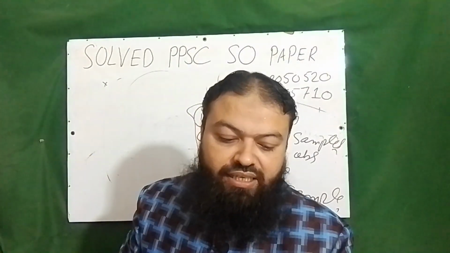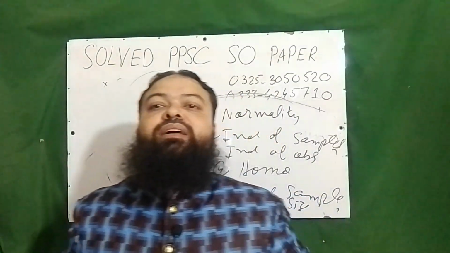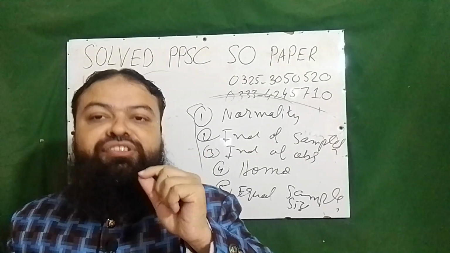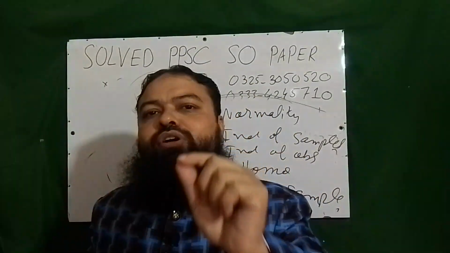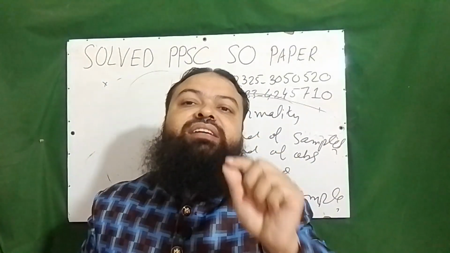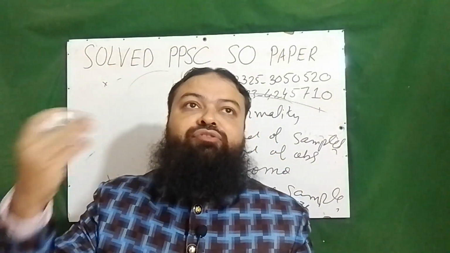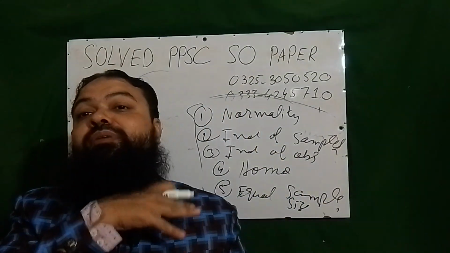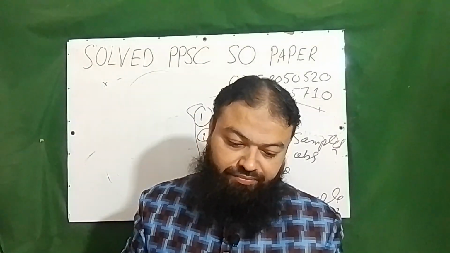Next question is, why does the curve of the normal distribution not touch the x-axis? Actually, in continuous distributions, every exact value has very small probability. It is not equal to 0. It is not impossible, but it has very small probability. Like if I want to say the height of 67.5 inches in continuous, that will be very small.